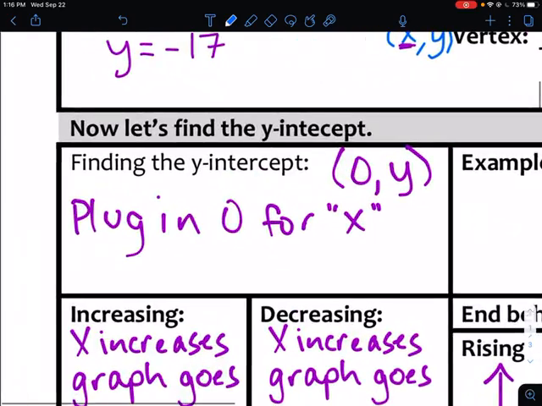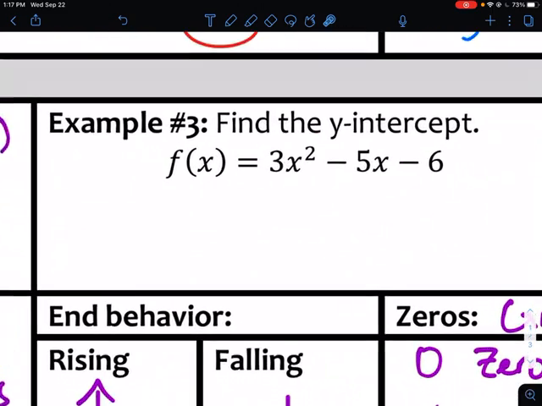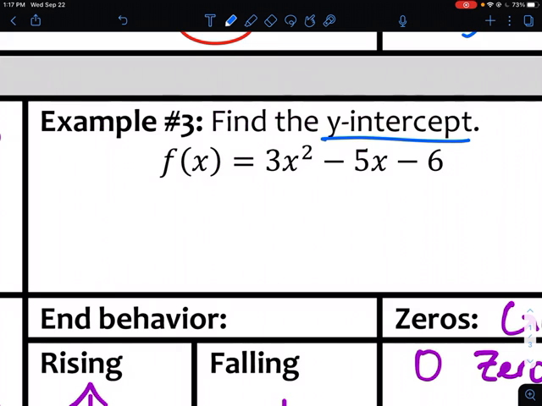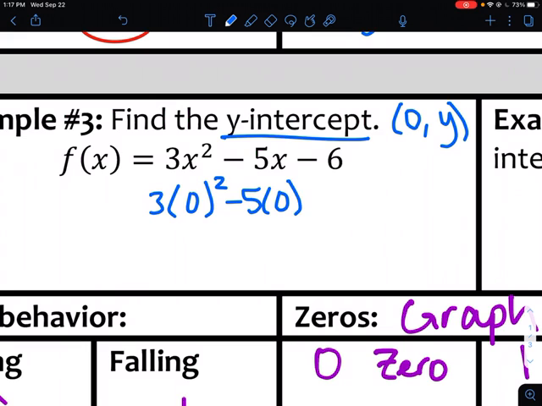All right, so let's talk about the y-intercept. We've talked about what that looks like on the graph. Algebraically, we've talked about that as well. You'll always have a y value with x being 0. Just like on your x-intercept, you'll have an x value with y being 0. So if I know x, we would plug in 0 for x every single time we want to find the y-intercept because x will always be 0 here. So when I look at this example 3, if I want to find the y-intercept, I know x is 0, and then we'll find our y. So we're going to go through and replace all x's with zeros.